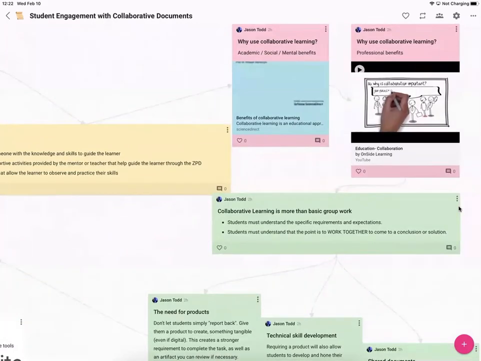So if the underlying theory of what Vygotsky told us 85 years ago isn't quite enough to say, okay, let's think about ways we can incorporate collaborative learning into our classrooms, there's more recent work on this. This first pink box is a link to an article from about four or five years ago, which talks about some of the specific academic and personal benefits of doing collaborative work in the classroom. And this was a meta-analysis of various articles about collaborative learning.